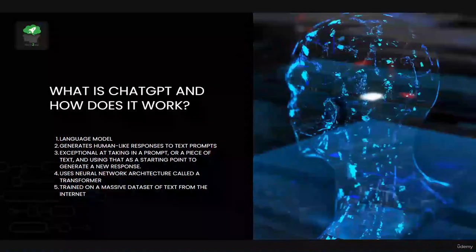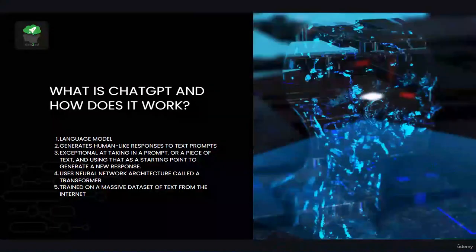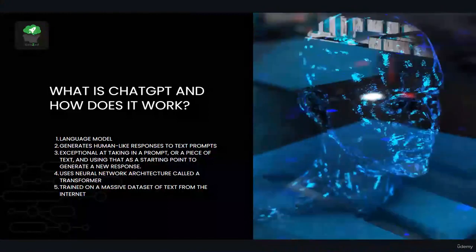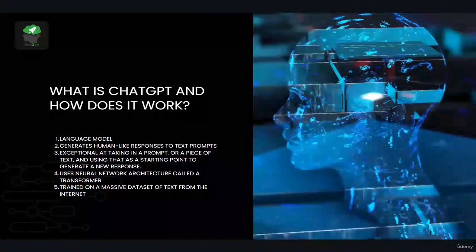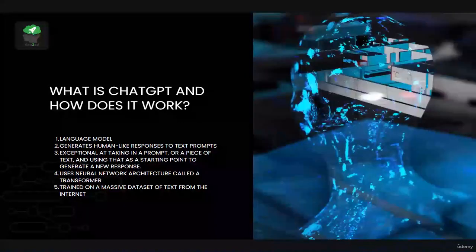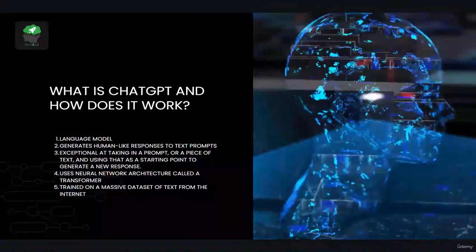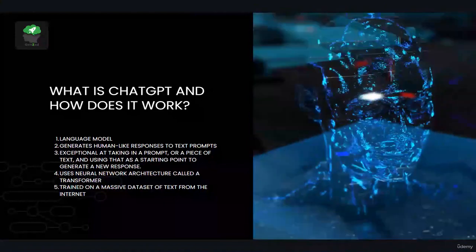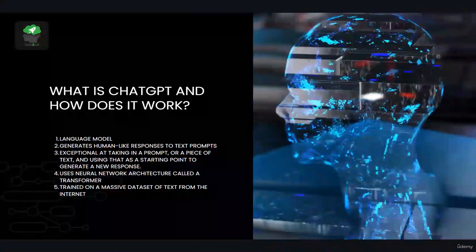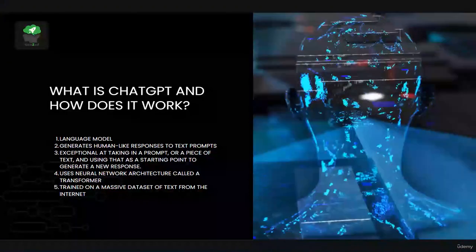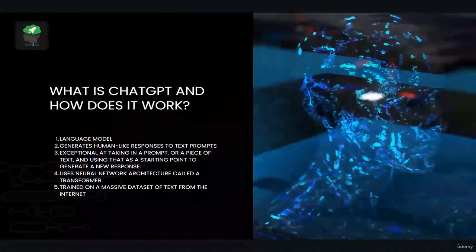One of the key advantages of ChatGPT is its ability to generate text that is highly fluent and natural sounding, often indistinguishable from text written by a human, meaning that the responses that ChatGPT will generate, you will not be able to tell if it was written by AI or a human. And that is what makes ChatGPT so powerful. This makes it a very powerful tool for a wide range of applications, including chatbots, content creation, and language translation, just to name a few out of literally thousands and hundreds of thousands of applications.